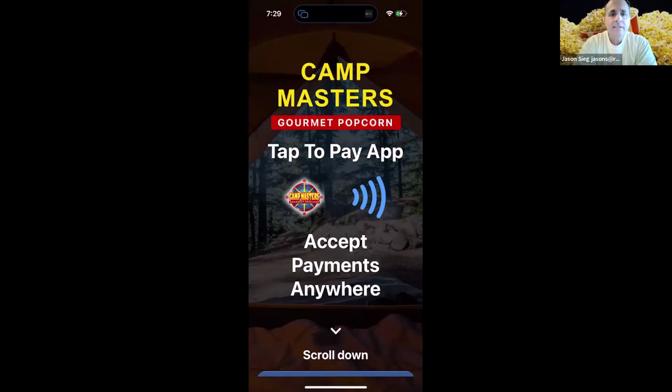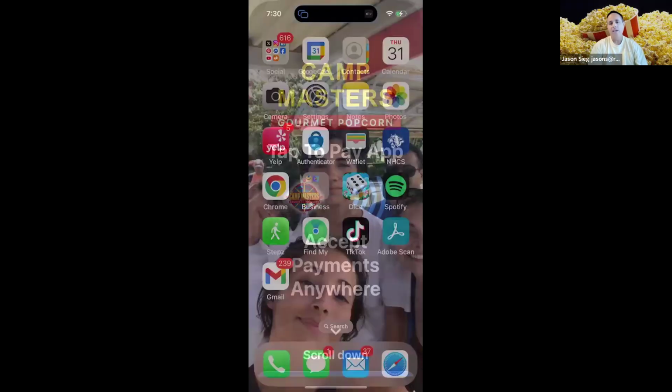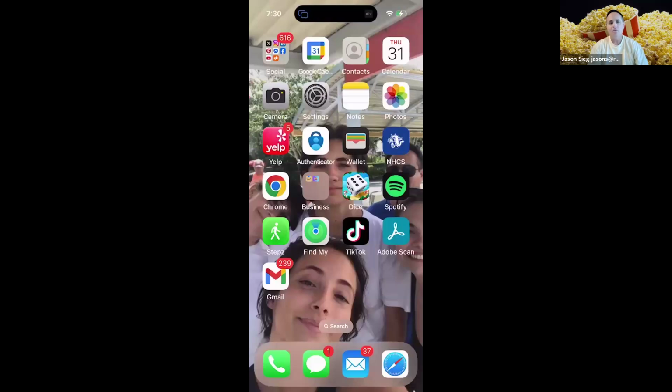Chad, I'm not sure how does tap to pay on your phone work? That's kind of what I'm showing, so maybe I'm not getting quite the full question there. Travis says I downloaded the tap to pay app on my iPhone. However, it will not let me get past the setup page. Am I missing a step somewhere? Again, you have to open up another web browser and log into your dashboard and take payment through your Campmasters dashboard.